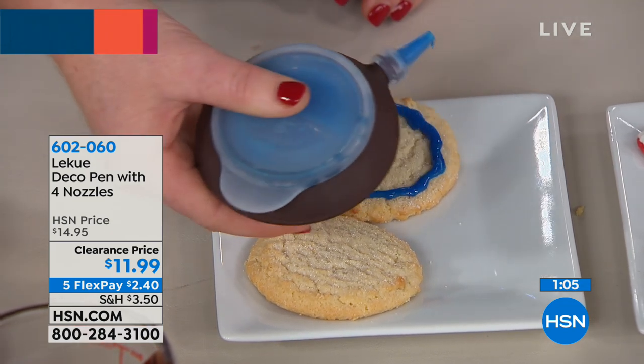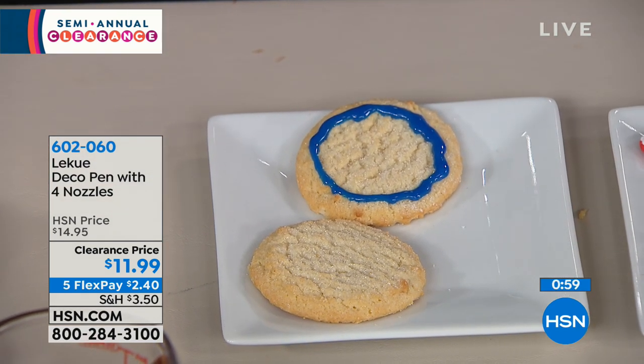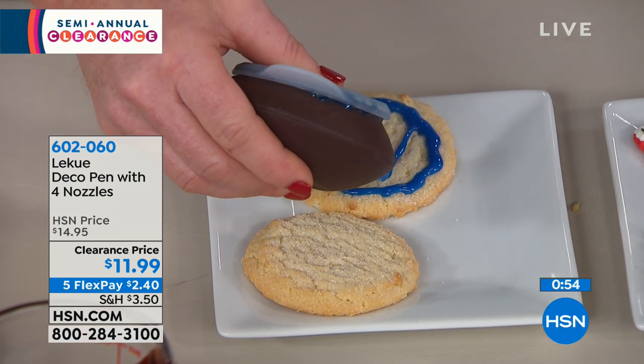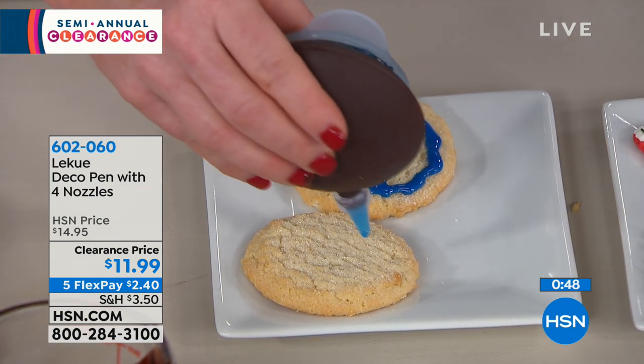Here what I really like is the control. I'm gently pressing with my thumb, controlling how fast it comes out. And on the bag, I don't have control because I'm doing it from above. And in the bag, if you have some leftover, you can't put the lid back on it and put it in the fridge till the next time you want to decorate. Exactly. And like you said, they're disposable and hard to clean. This will pop right into your dishwasher.